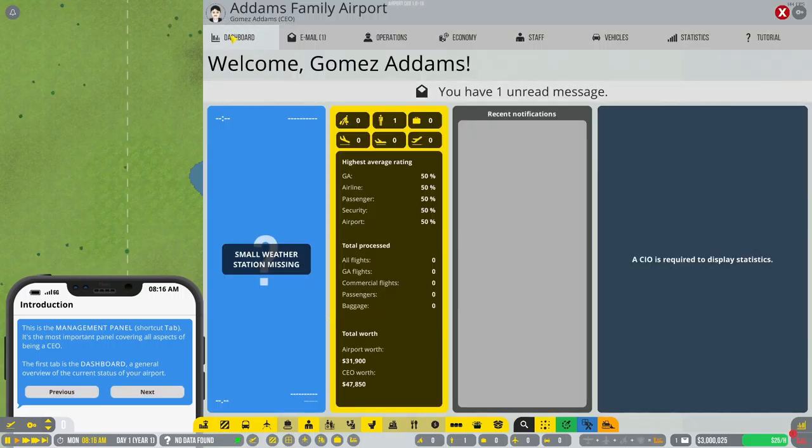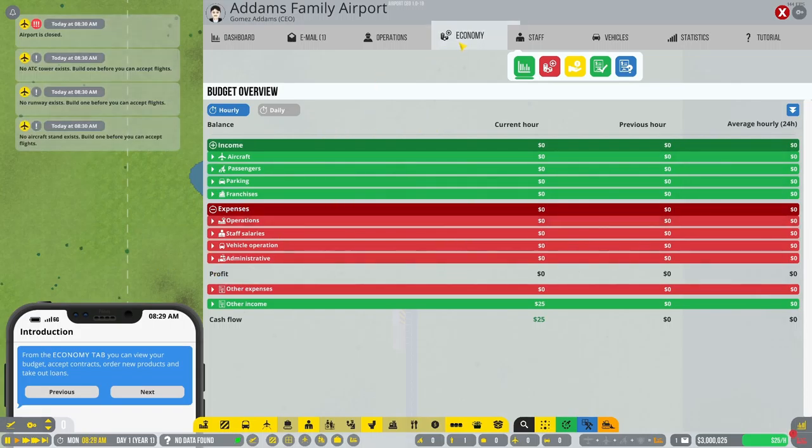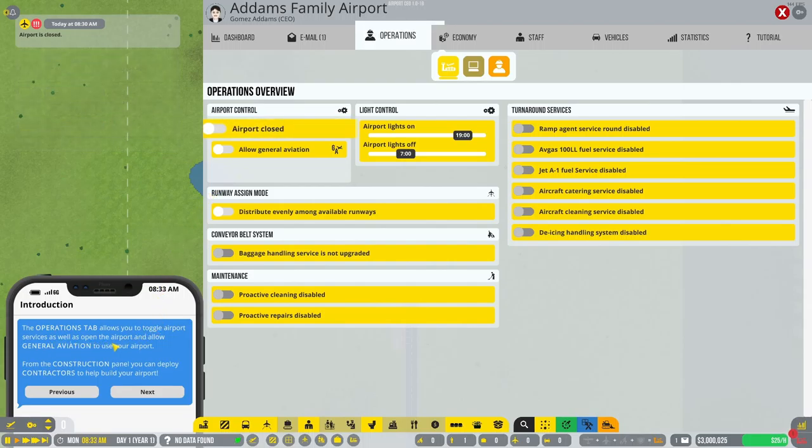Okay. This is the dashboard. Management panel dashboard. It's the most important panel covering all aspects of being a CEO. Now, who made me CEO of this airport if I don't even know what the hell I'm doing. Next. From the economy tab, you can view your budget, accept contracts, order new products, and take out loans. All right. Economy. Next. The operations tab allows you to toggle airport services as well as open the airport and allow general aviation to use your airport.